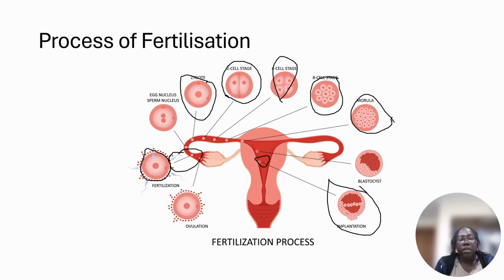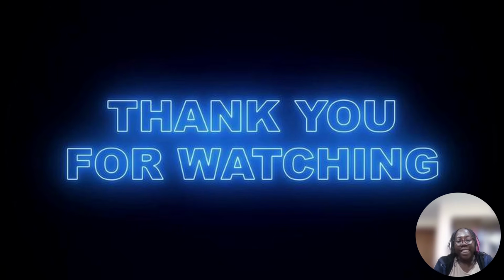That is when the zygote is implanting into the uterine wall, and that's when the woman becomes pregnant. So during this cycle, we have different hormones that take place to protect the baby till the formation of the placenta that is going to be the ultimate baby protector. That's it for the reproductive system of the humans. Thank you for watching.